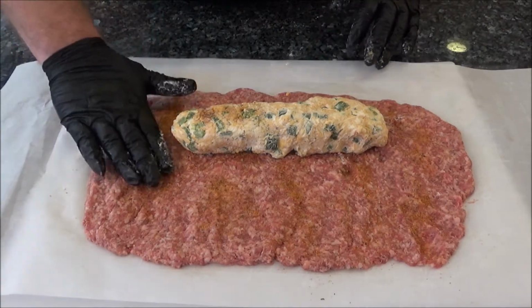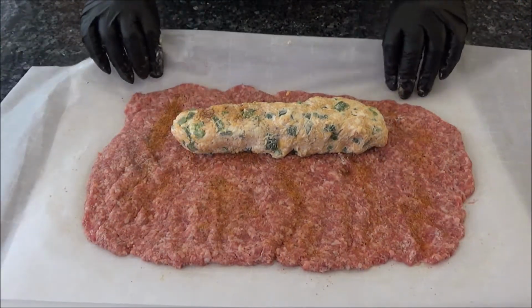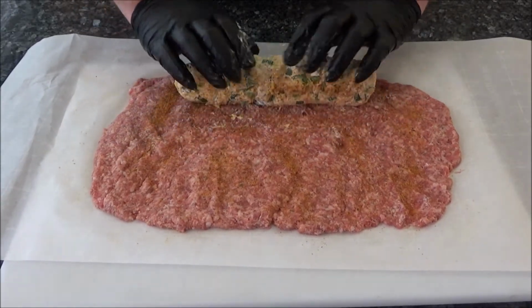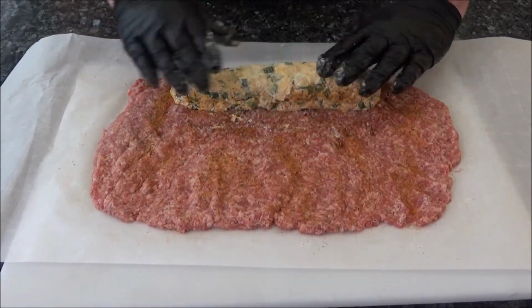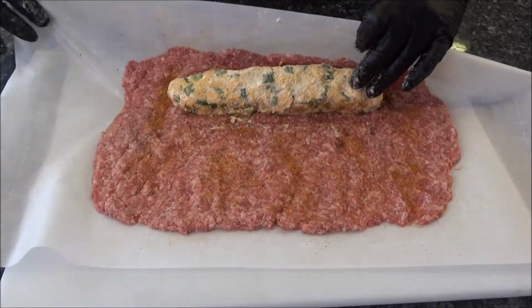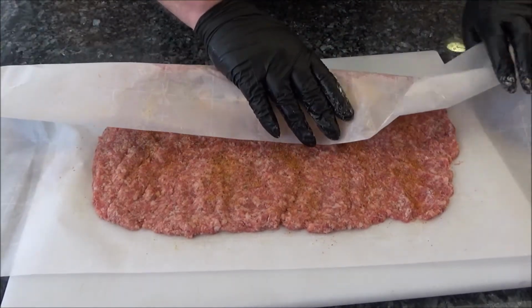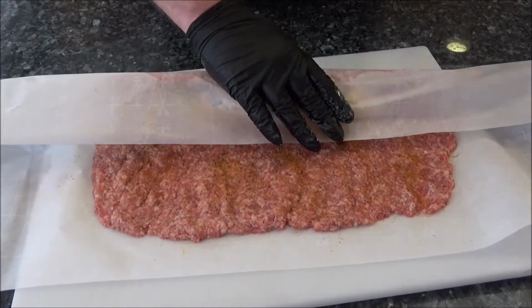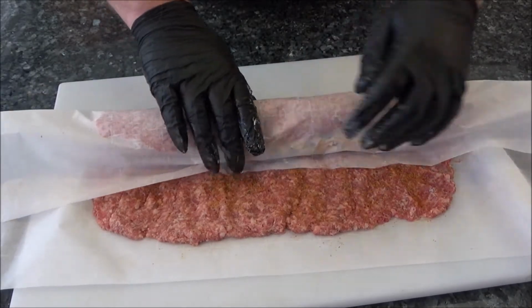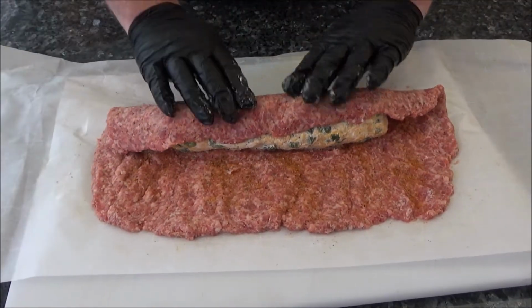Now comes the fun part. And take your time, okay? That's why you need some kind of paper here. Let me see if I can move it over here a little bit. All right, so we're gonna slowly start using our paper, our parchment paper, or wax paper, or butcher paper. I'm just gonna fold it over like so, and kind of peel the paper back as you go along, as you can see.